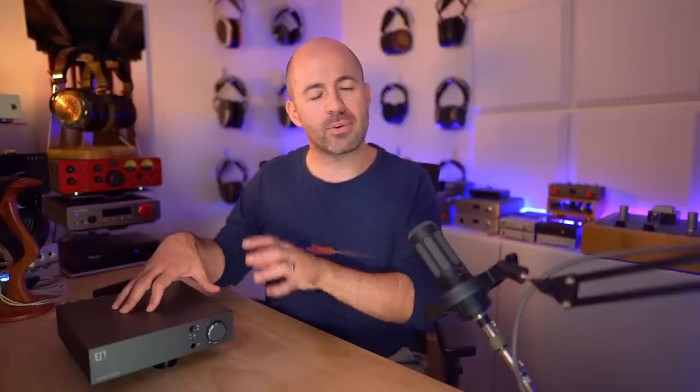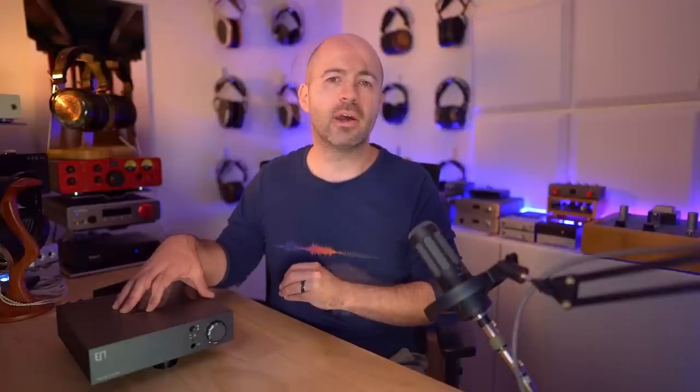Now, I haven't compared it with lots of things, so there could be plenty out there that do it. But in my brief comparisons between the HPA1 and the Burson Soloist GT and then the AMP-23R, I was incredibly impressed with the bass quality of the HPA1. Unfortunately, though, when it was put up against the AMP-23R, it was a bit of a no contest because of that lack of separation and also that slightly dry sound. I feel like the AMP-23R just immediately opened up the sound more.